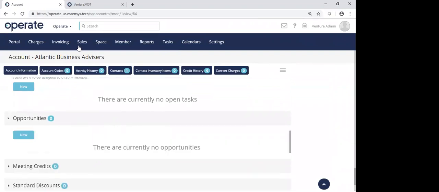Opportunities: if a customer started in the system as a lead, moved to an opportunity, and then signed an agreement and is now a current customer with you guys, you will track all opportunities here, so you can see all of the previous opportunities, as well as create new opportunities at any time. Again, in this business, there's always room for upgrade.